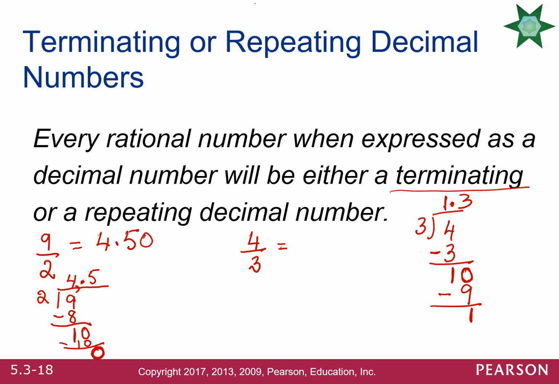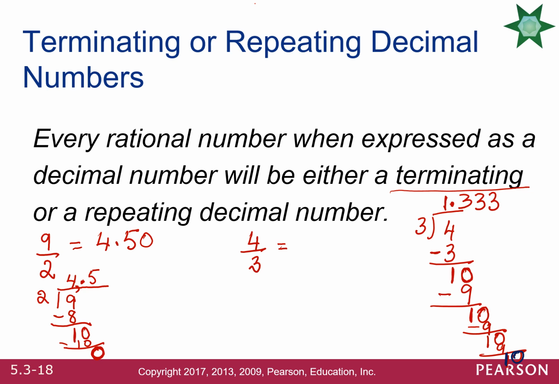Now, you put the decimal point only once. After that, you can keep adding zeros to the remainder. So 0 next to the 1. Again, 3 times 3 is 9, and 10 minus 9 is a 1. Again, a 0 next to the 1, and then a 9. You can keep going like this, 1, 0, and you will end up getting 1.33333, however many times you keep going on with this division.